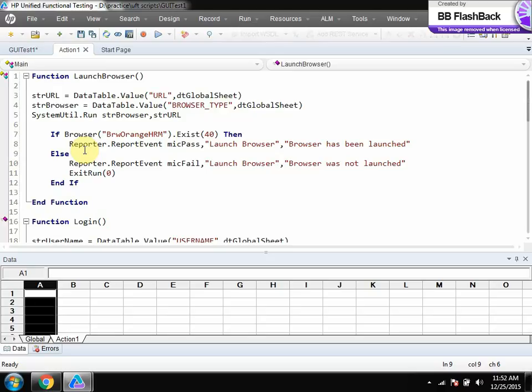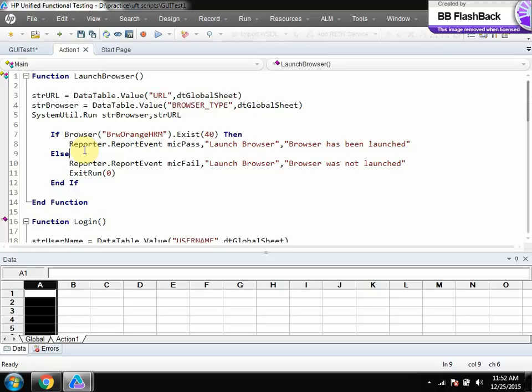Whatever script we have written, I just broke the entire functionality into multiple functionalities. That is called functional decomposition. We call it functional decomposition in the sense of converting every functionality into a function, a user-defined function or a procedure. The reason we do this is to bring more reusability of every functionality, for easy maintenance.